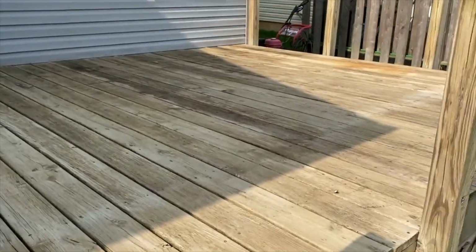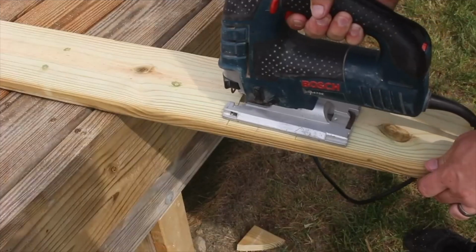The deck cleaned and stripped, it was time to replace the old railing and skirt.